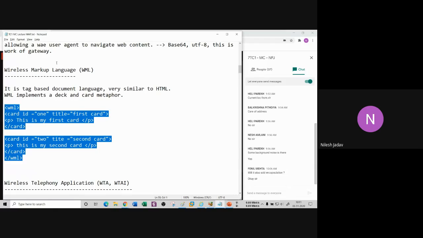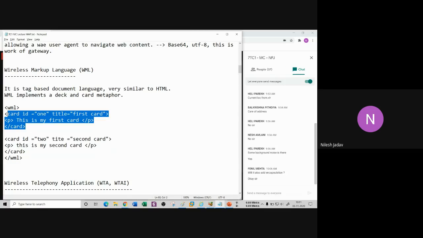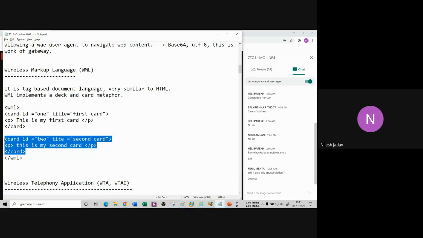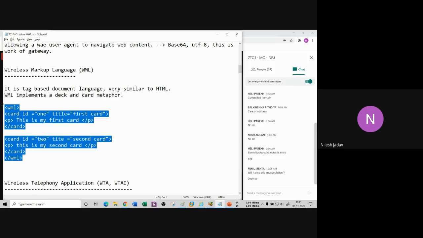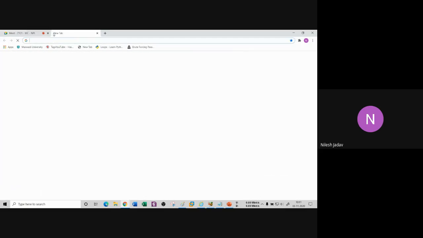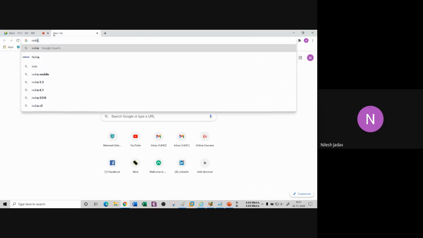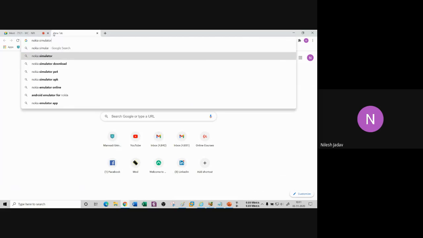So you can see that WML is a tag-based language, very similar to HTML, and it's a combination of deck and card. So this card is actually one screen, and this card is actually the second screen, something like that. I do not have the complete program because there is nothing like programming in your mobile computing. Otherwise, there is a whole lot of programming in WML that you can do in the Nokia Simulator. There is a software. If you are interested, you can download it from here. So, Nokia, there you can use this Nokia Simulator.